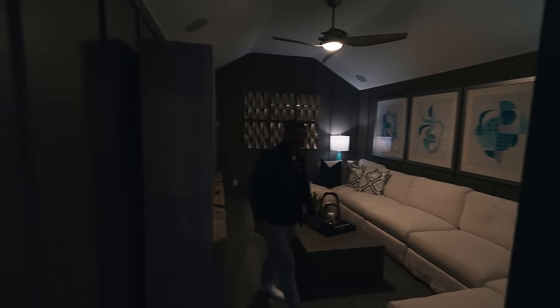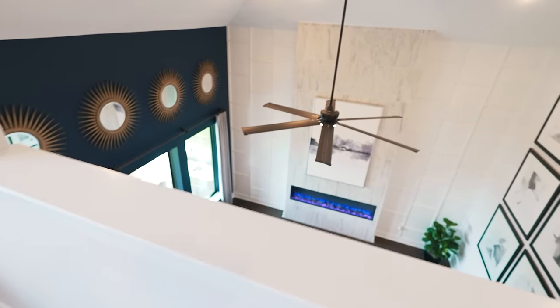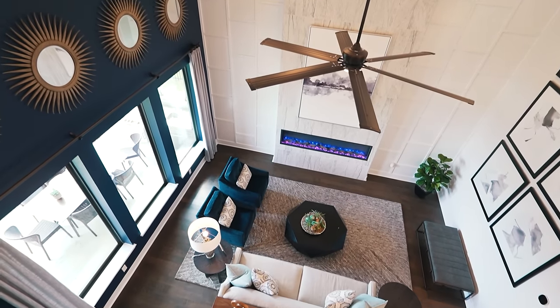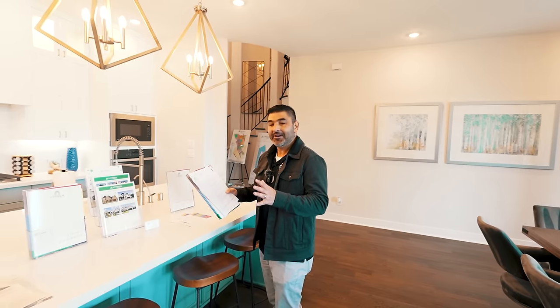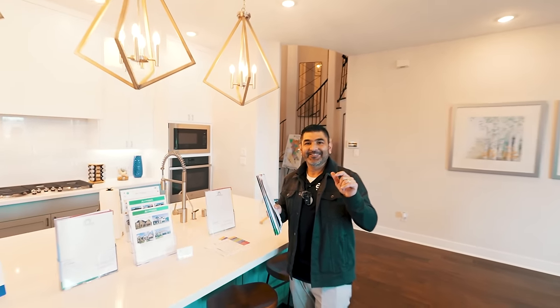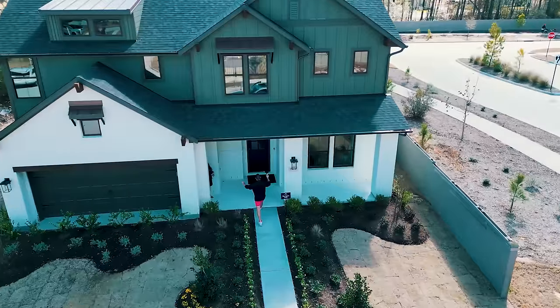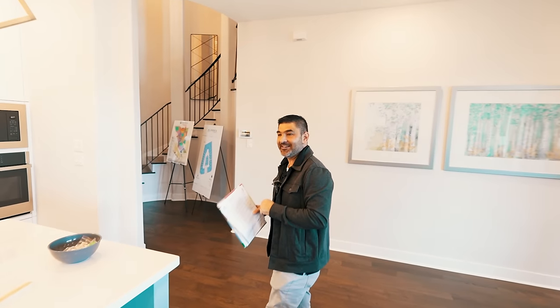So that's really cool. And lastly, right over here, you've got this cool railing spot so you can check out everybody down below you. Another great feature. All right, so now I've got all the pricing on the 70-foot lots, got the packages, but we need to wait because we're going over to the 55 new refreshed 2024 homes, and I'm excited about that one.